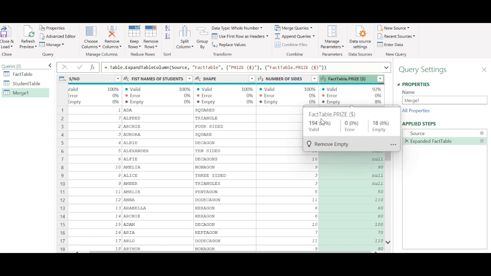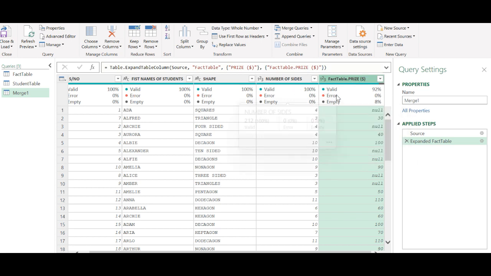Upon doing that, we see over here that we have the fact table, and there's a column coming from the fact table, and that column is called price, which has been adjoined to this table, right? So there we have it. Some of them are showing now, whilst others have the dollar amounts filled in. So we want to know why. Let's do some investigations.